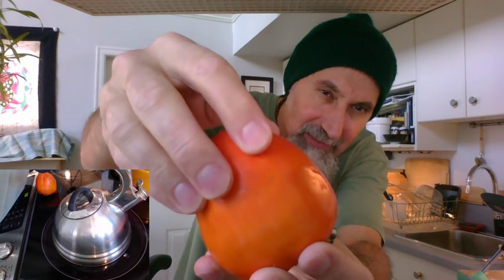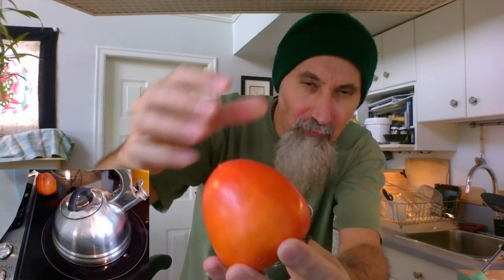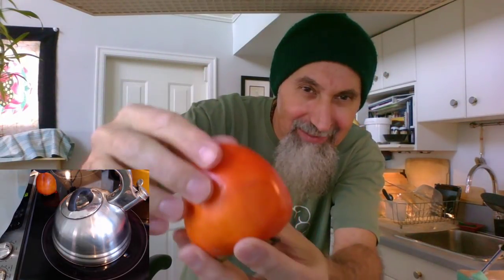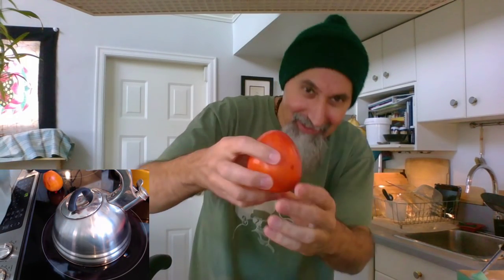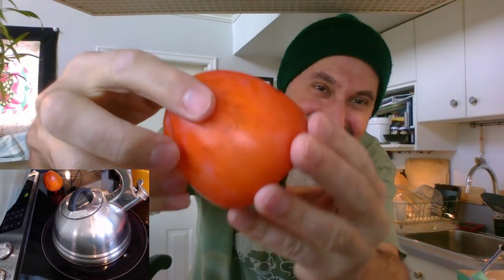I said I brought you the persimmon and it was pretty hard, like this one. You have to wait until they're really ripe to eat them. They're slowly starting to ripen. Take a look at this. This one's done. This is how ripe you want it.